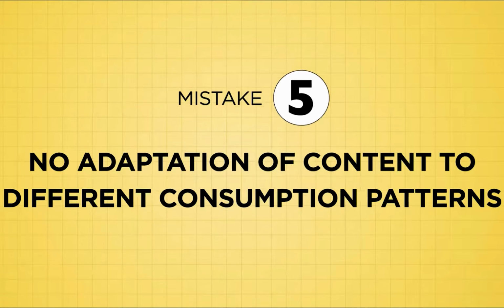Mistake number 5 out of, I believe, 6 here. No adaptation of content to different consumption patterns. So typically we dictate how people should experience our content. Like, we're delivering you a white paper. You need to go through a white paper. Or, we're going to give you a podcast episode. That's how you're going to get it. Or we're going to give you this blog post.